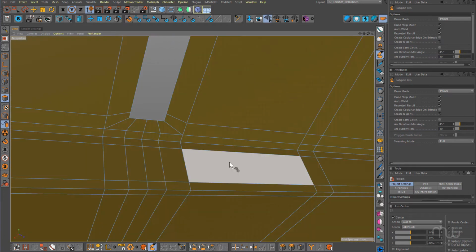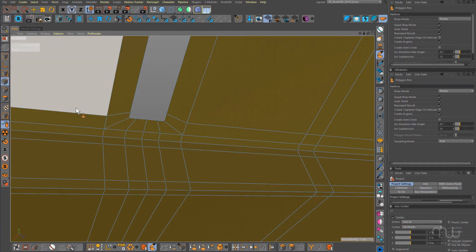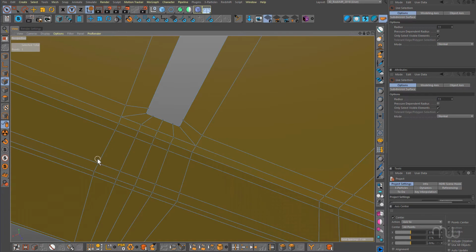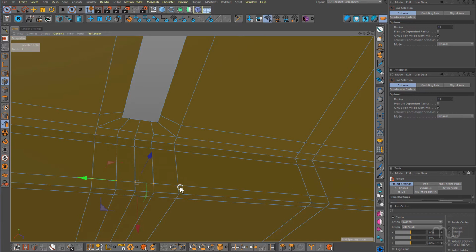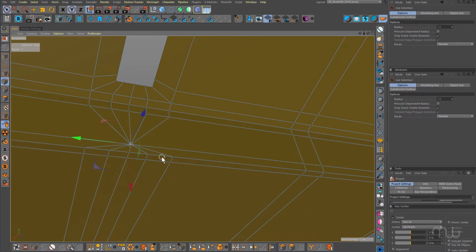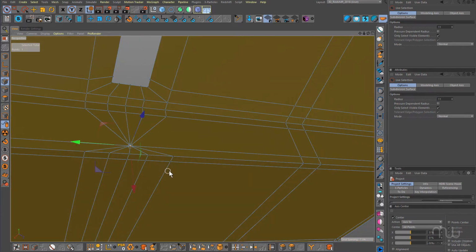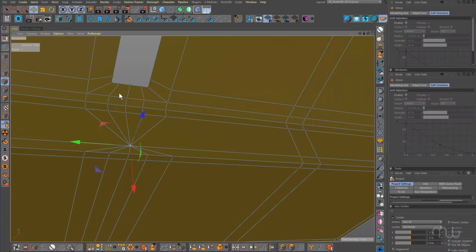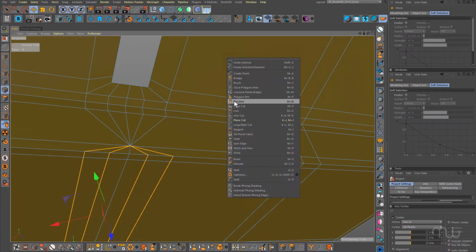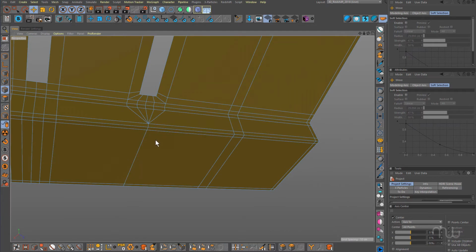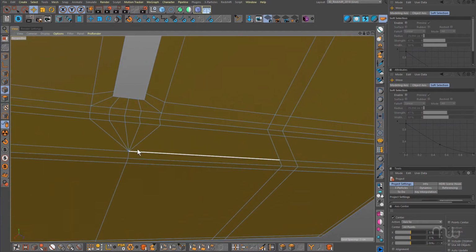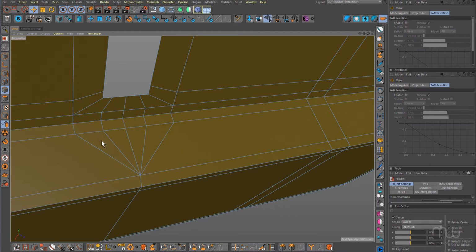So probably the best way to do that is to go into point mode, grab these guys, and collapse these in like that. Now I could go and do that for the other points as well, but I find it's better just to, once that's done, just double click and dissolve. So now we have that one edge again. So we'll keep our curvature down here and just take a quick look at this topology.